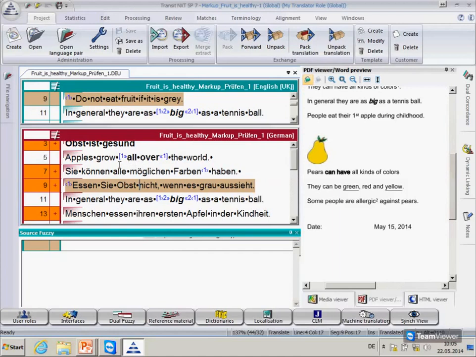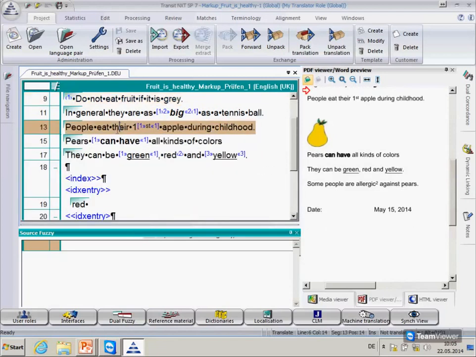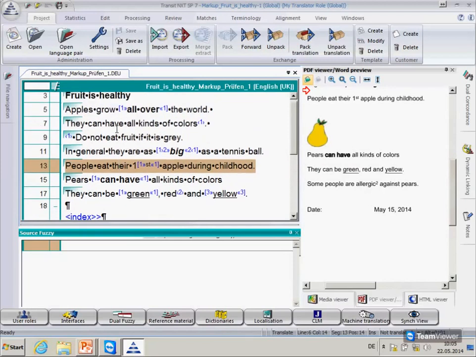How can we recognize markups in our text? Just hide the target for the moment and concentrate on the source file. Markups are displayed in blue. Everything which is blue in our language pair is markup. This belongs to our color system in Transit.